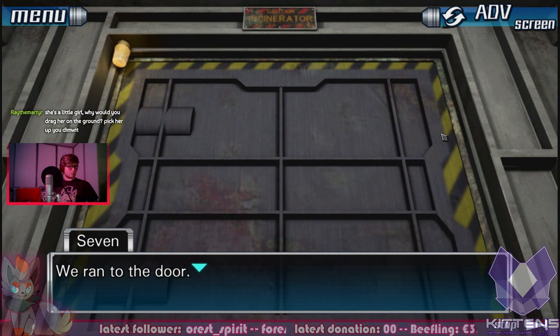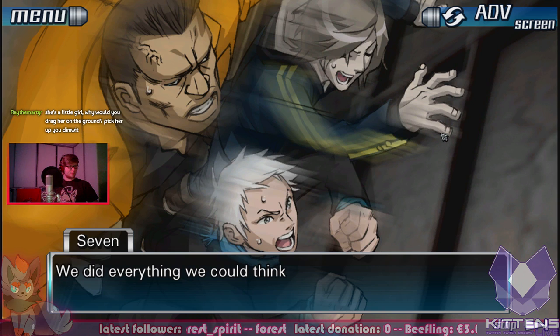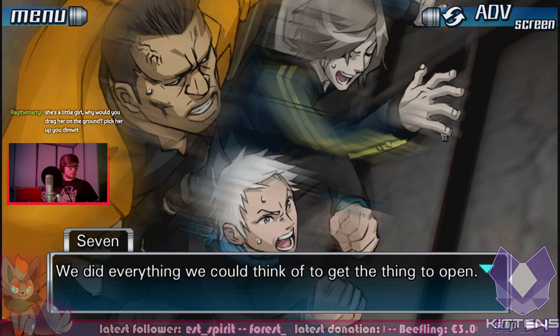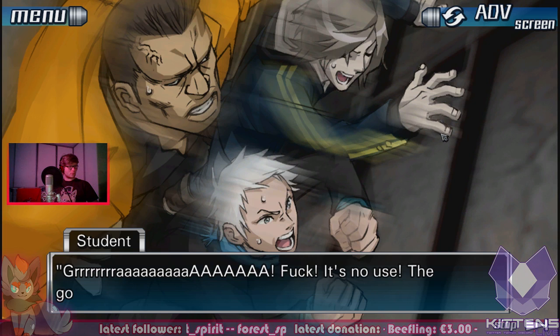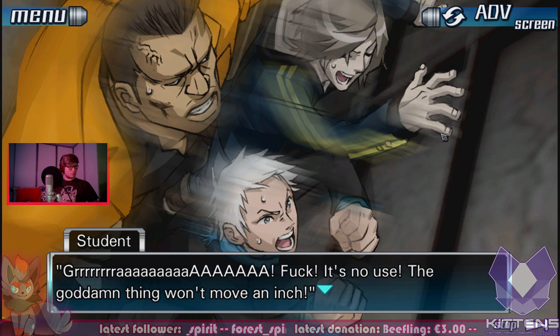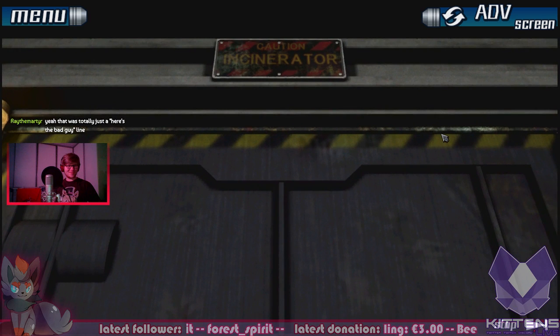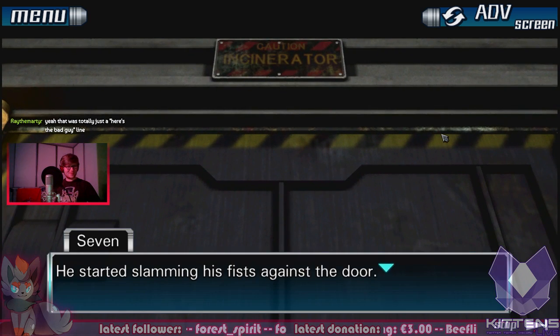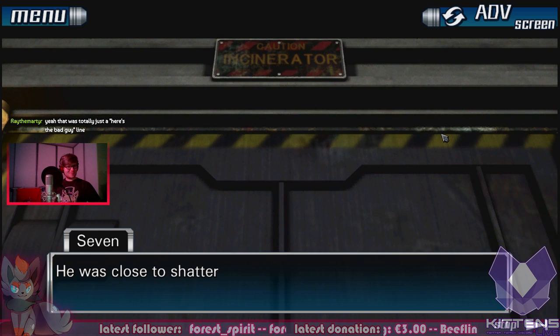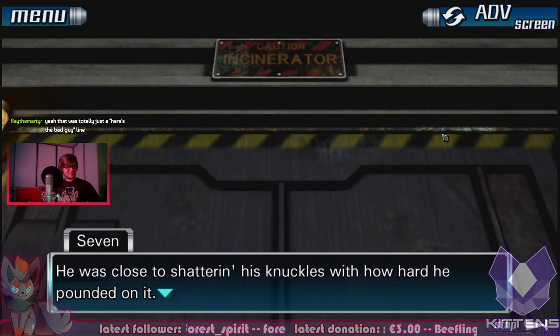We ran to the door. We did everything we could think of to get the thing open. But... Fuck! It's no use! The goddamn thing won't move an inch! Watch your mouth there, kid. He started slamming his fists against the door. He was close to shattering his knuckles with how hard he pounded on it.